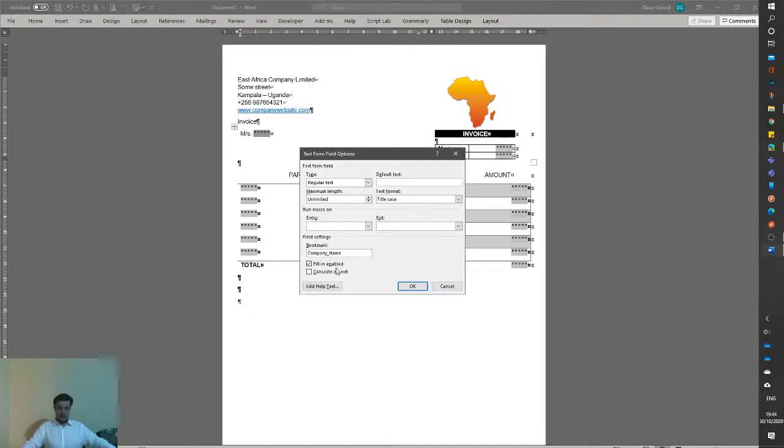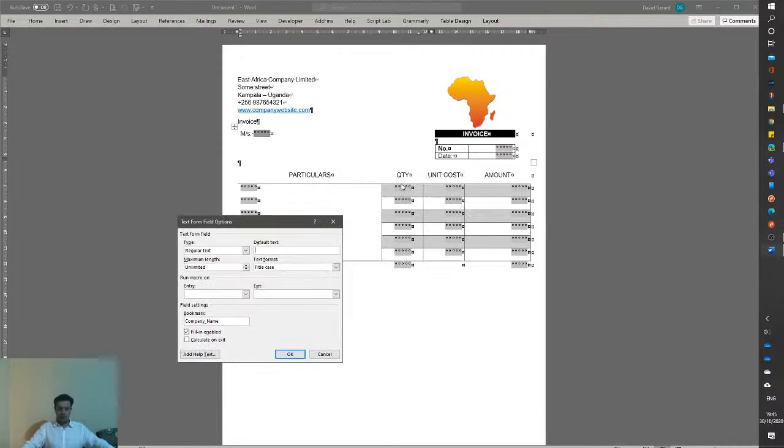We have the possibility also to make it enabled or disabled. So if I wanted to disable that field, I could just click on this checkbox to disable it. But in that case, we need it enabled. And this functionality is going to be useful for quantity and unit cost because we want to perform a calculation on exit of that field.